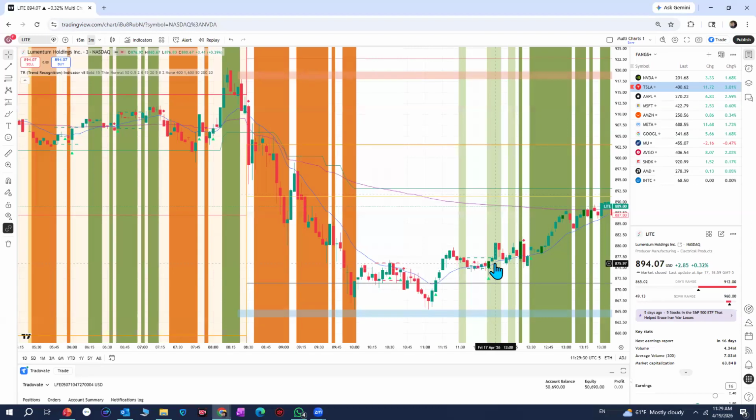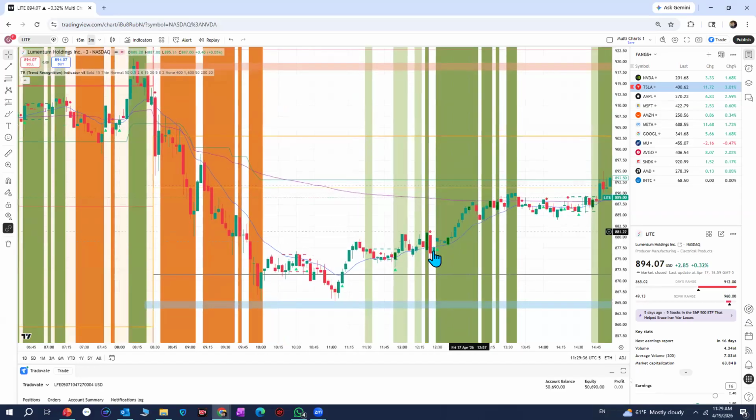You can make an entry here. Now I don't recommend it personally. Why? Because it was Friday. And generally, the trading range after 12 p.m. Central Time on Fridays is not suitable for day trading. If you, for example, make an entry right here, then you will be stuck for the entire rest of the three hours. Market will not go anywhere.